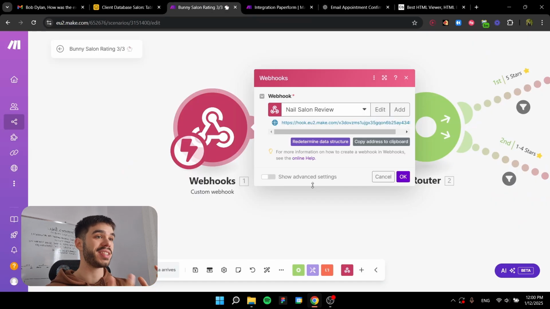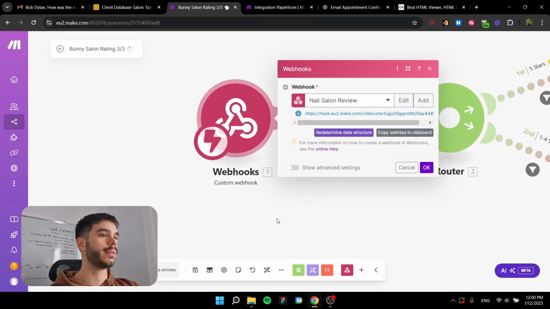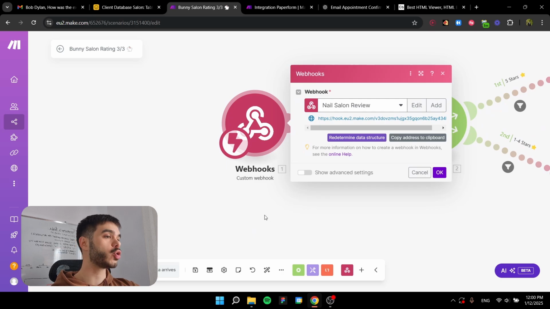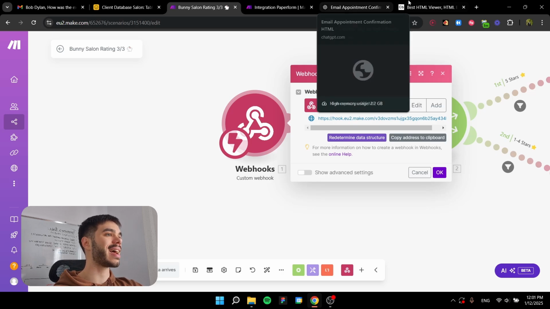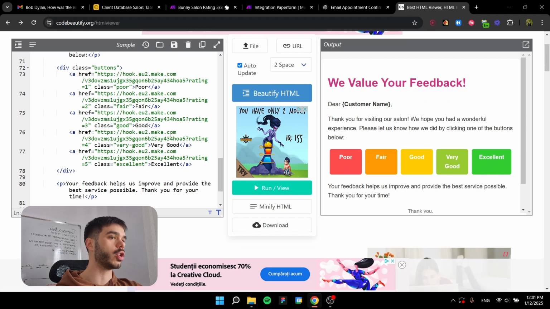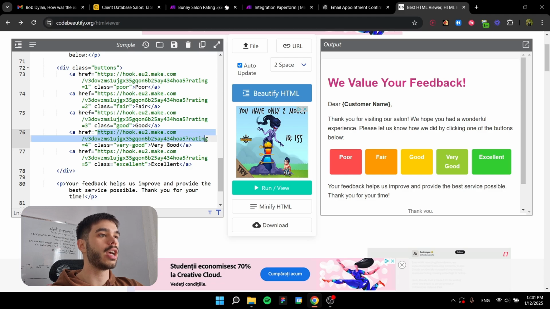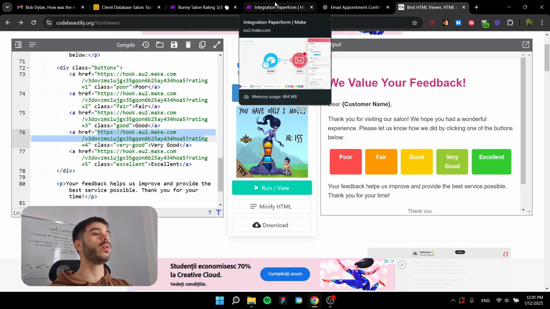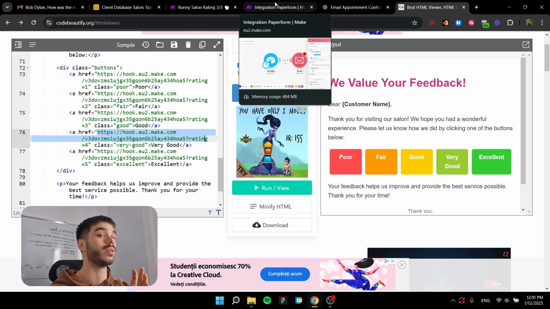Our third automation being basically this. We are going to just click custom webhook module. We are going to create a custom webhook. You're going to get this URL and you are going to go exactly into your email that you have created with your buttons from poor to excellent, and you are going to replace this specific link with that specific webhook. Okay, now how can we send our client, if he chooses from 1 to 4 to one direction, and if he chooses 5 to another one?